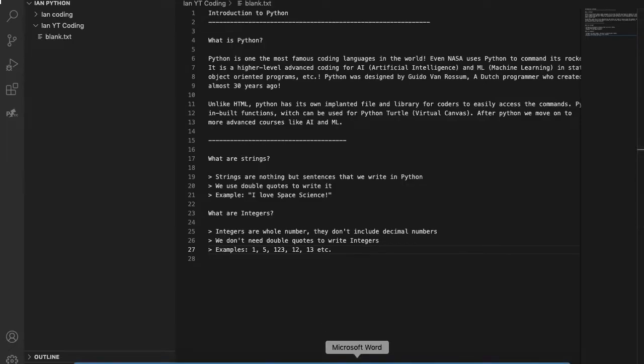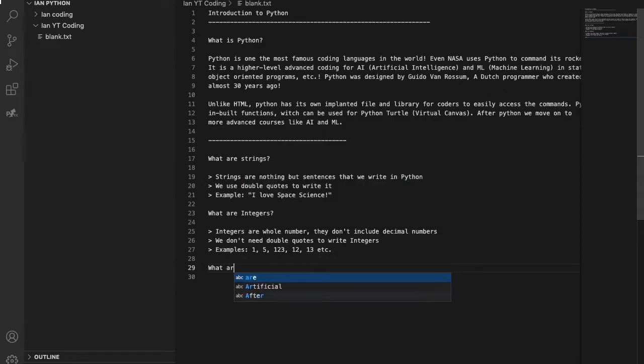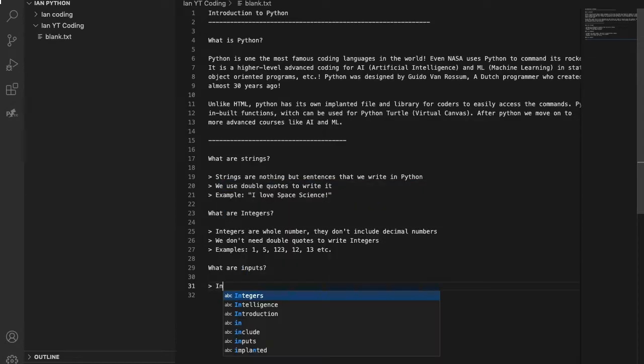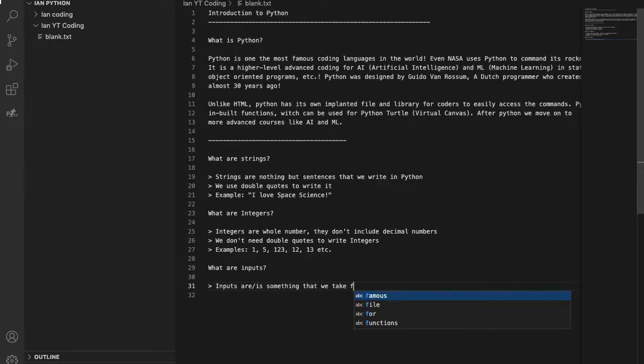Now there is this one thing which are inputs. Now in Python, inputs are something that we take from the user.